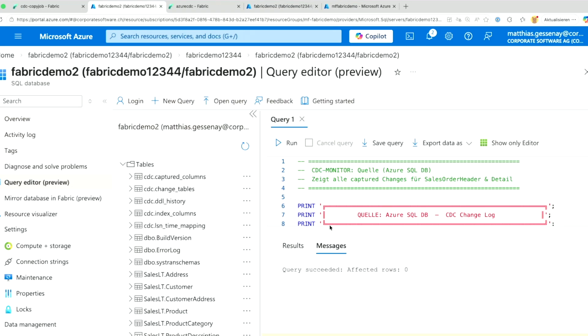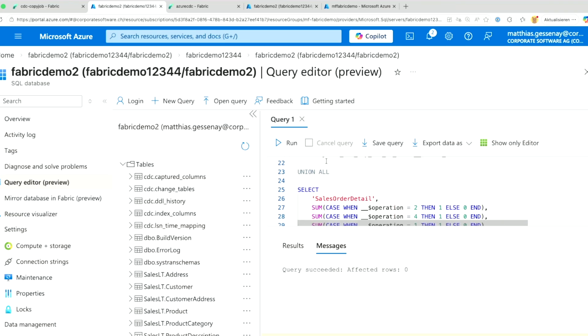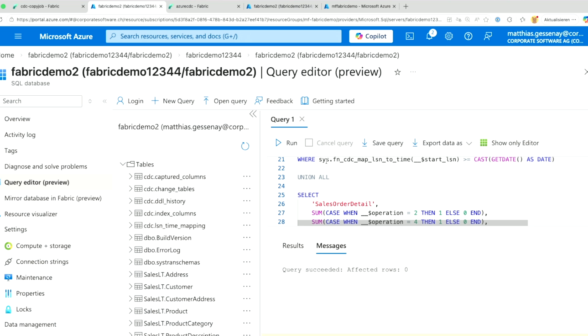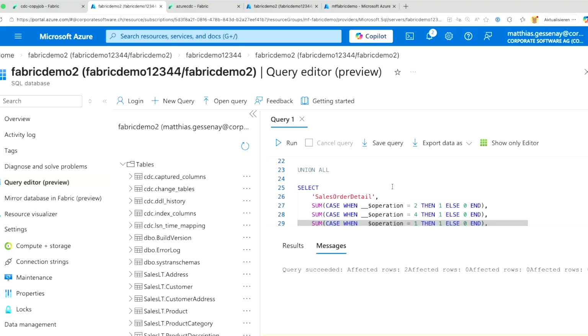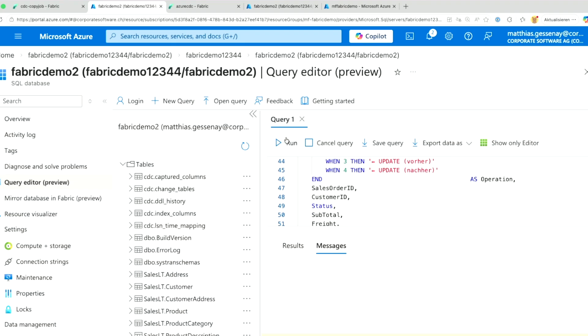So this is basically a SQL query that shows all the changes of today in CDC. So I've executed the CDC script. Let's check. So we have at the moment no changes in here. So let me rerun the script. Maybe something went wrong.